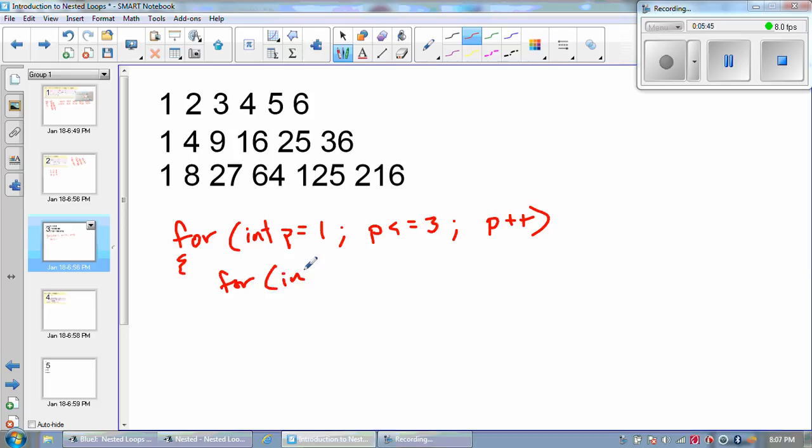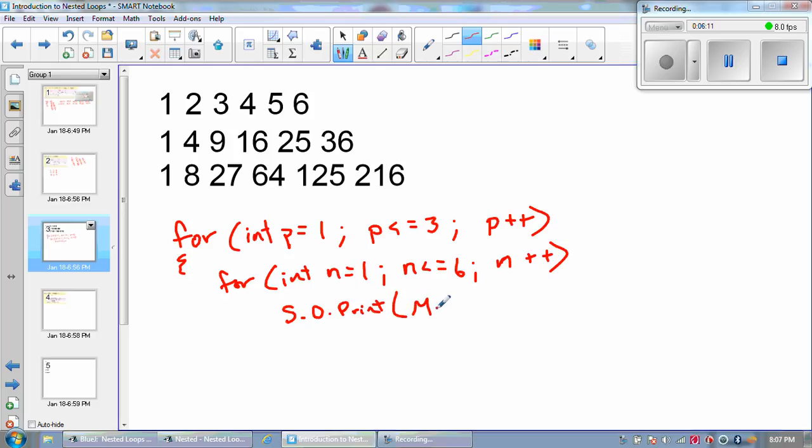And I'll just call this the number n. And all of these started at 1, so I'm going to start it at 1. And I notice that there's 6 numbers in each one, so n is less than or equal to 6, n plus plus. And now I can see that my numbers that I was putting there, System.out.print, and I was taking n to the power of p.